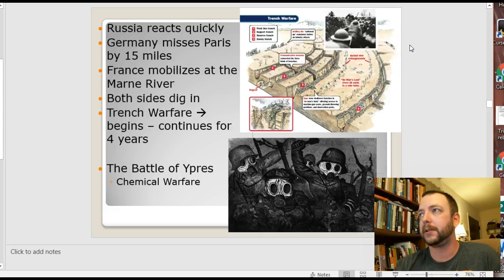You dig a couple of trenches: you have your front line, and you have some support trenches and reserve trenches behind those. And this was sort of how trench warfare worked. In the middle, you have what's known as no man's land, so named because if you go there, you're probably going to die. Usually 25 yards or so, up to a mile wide. So that's no man's land. You don't want to get stuck in no man's land. And this is sort of how it continues. There are offensives on both sides, and things do change a little bit, but the majority of the war, the trench lines remain almost the same.